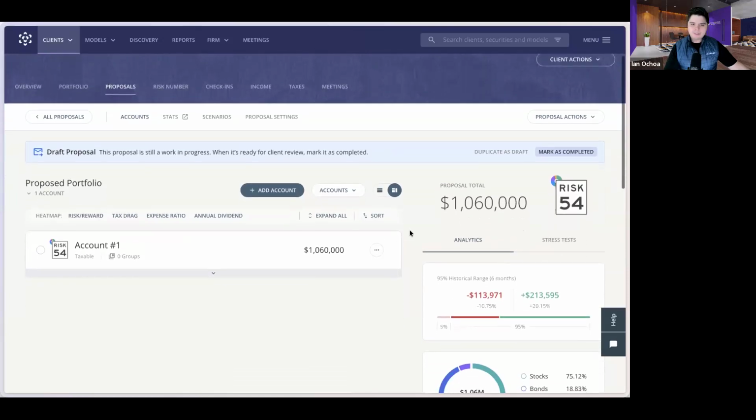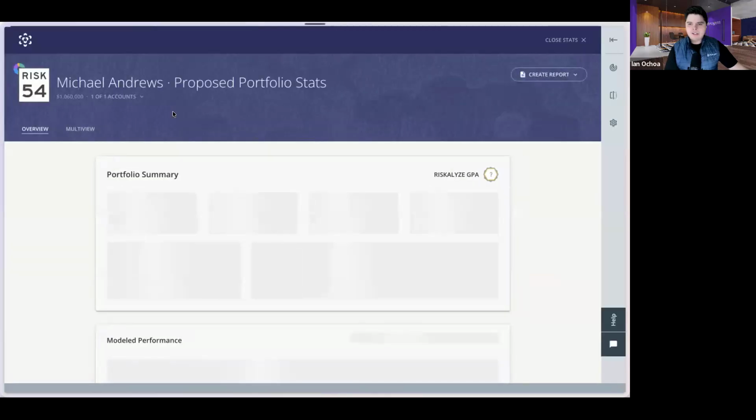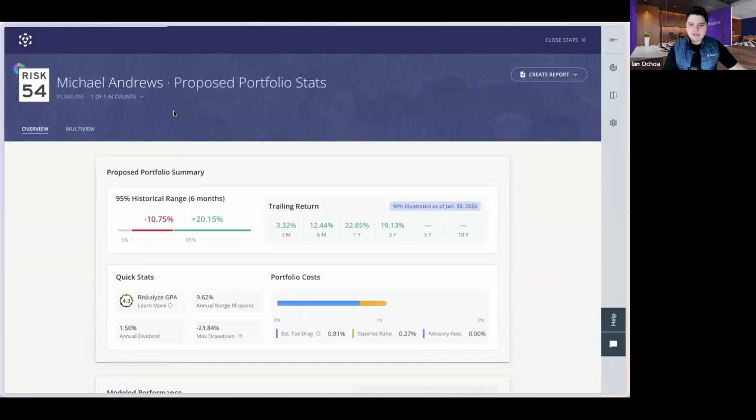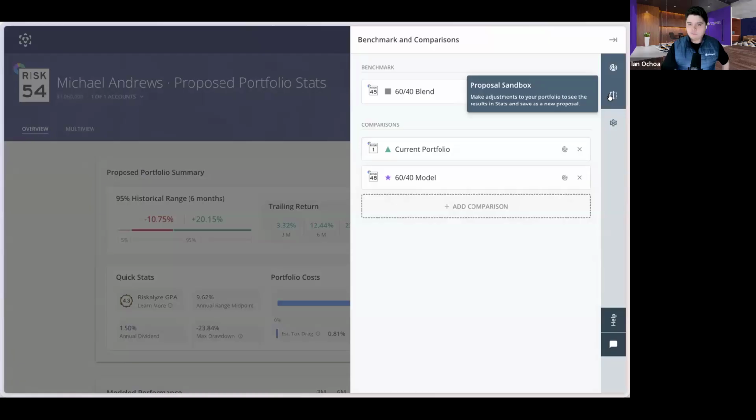Great question. The optimizer tool is a little bit tucked away, but you will find it inside of Stats. If you have access to Research Center or you're on Nitrogen Elite and you have access to Stats, once you click into Stats, you should see this side panel pop open for you. If you don't, you can go to the right-hand side, click on the sidebar, open it up, and you're going to see the sandbox as one of the options there.